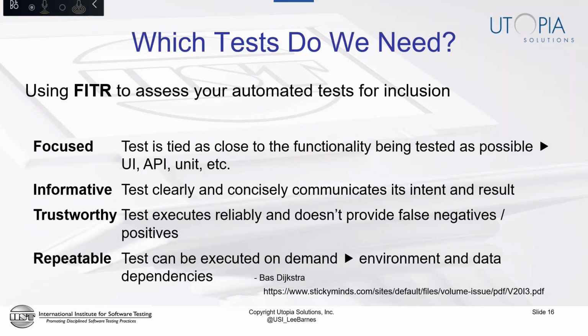And this really refers to testing functionality as close as you possibly can to where it's implemented. For example, let's say the purpose of your test is to test a tax calculation that's performed by an API. And let's also say that you create a test that attempts to do that by checking the value in an invoice total field on the user interface. Maybe not a great test, but bear with me.